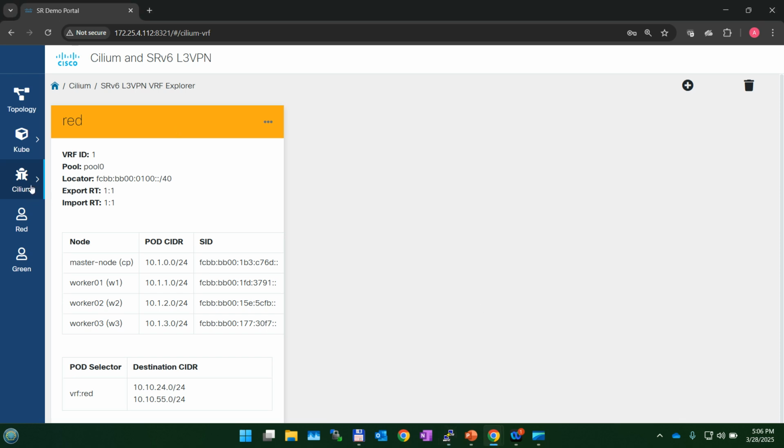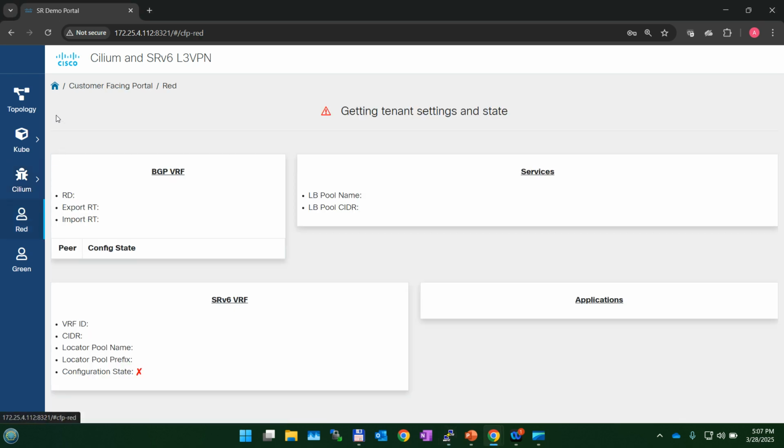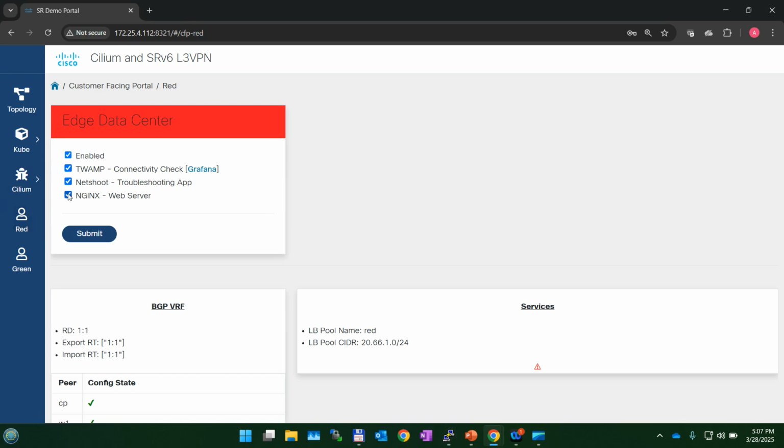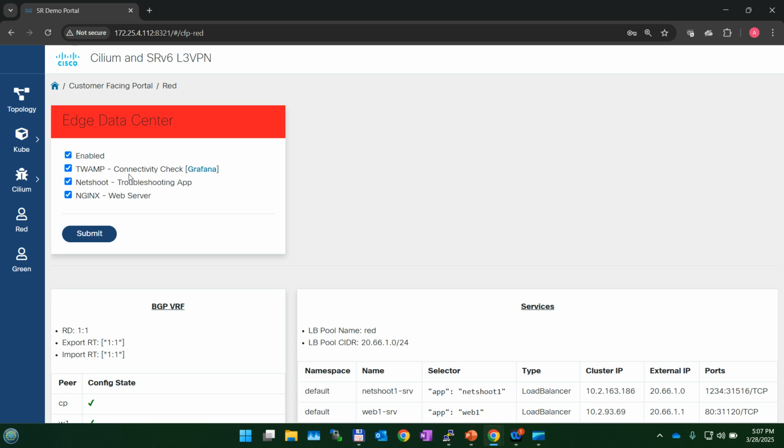So finally, let's start the application. I will select in the customer-facing portal part of the custom GUI a set of applications. One of them checks the connectivity using the TWAMP agent that will be deployed as a pod in the kube cluster, will be marked as belonging to RedVRF, and will send the data to the TWAMP responders, or reflectors, which are pre-deployed in the network topology behind CE11 and CE12. When the traffic is responded to, certain logging is made via Telegraf and InfluxDB that can be visualized in Grafana.